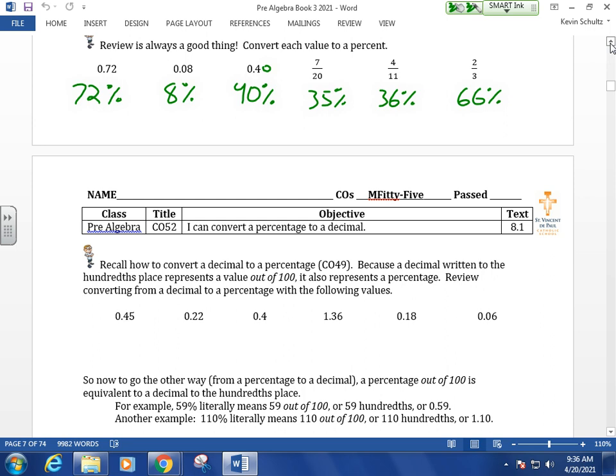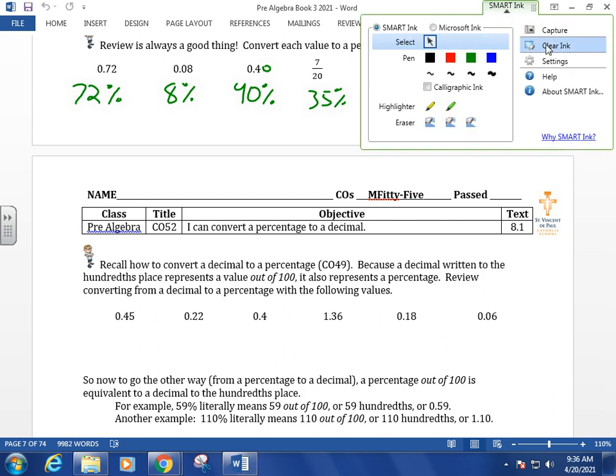On a test, I would not accept that because we clearly identified 11 as a friendly denominator and how to get to 100. It's a much better estimation to say it's 36% than it would be to say 38 or 39%. Okay, so it is an estimation. So if I said estimate 4/11ths, okay, maybe I'd take it then. But if I say convert each value to a percent, because we specifically talked about multiplying 11 by 9 to get to 99, I would want 36% as your answer. Okay, it's much more accurate.